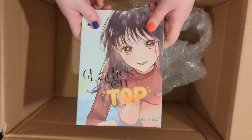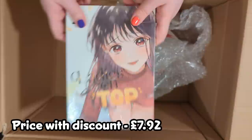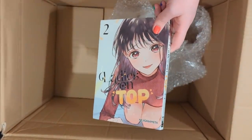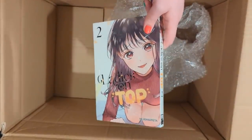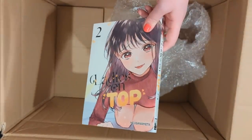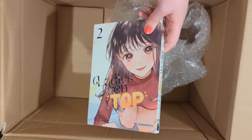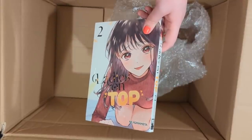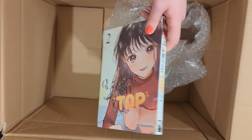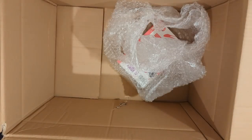Yes, this was the other volume I was looking for, and it is Ladies on Top 2. I know this came out months ago, but Forbidden Planet just didn't get stock. I think it was meant to come out months ago, so I kind of abandoned him, and also it was a little bit cheaper on Scifier. At first I thought it's not quite cheap enough for me to bother moving my order, but then I've still not got it, so I've moved it anyway. And here we go, I have now got both 2 and 3. Aha! And I've got an Outbride 4.